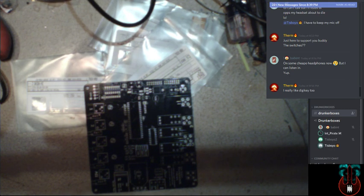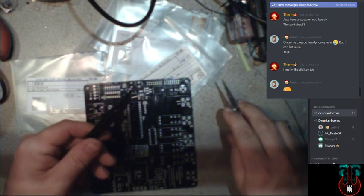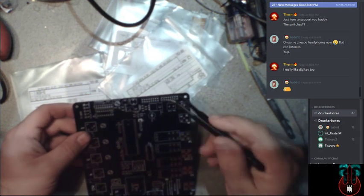You're gonna do tacos? Do what? Are you gonna do tacos? Do what? Tacos. Tacos. Oh, tacos. No, I'm not making tacos. No. No. I had to find my tweezers.